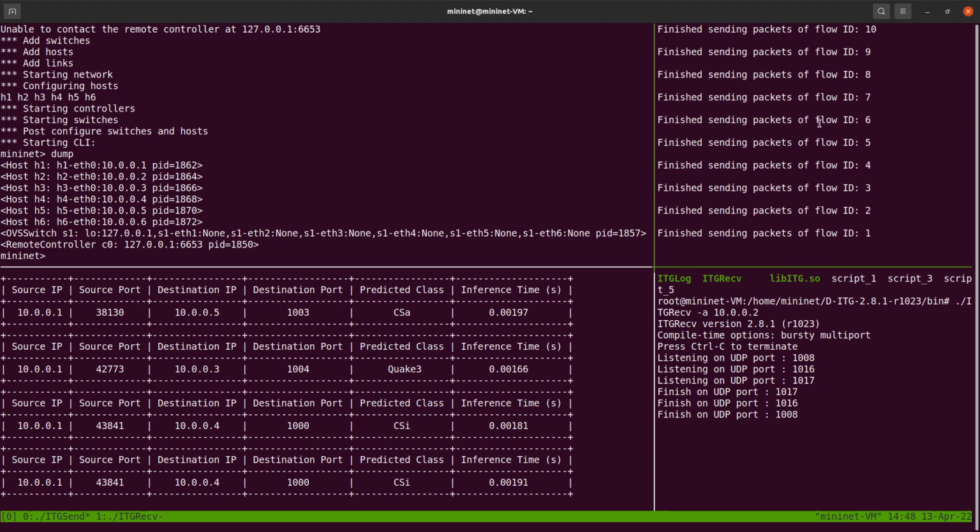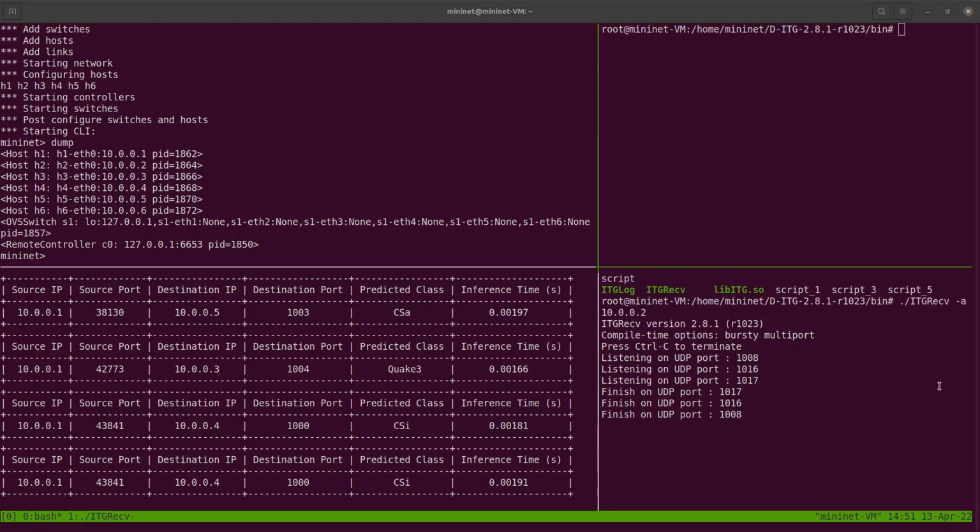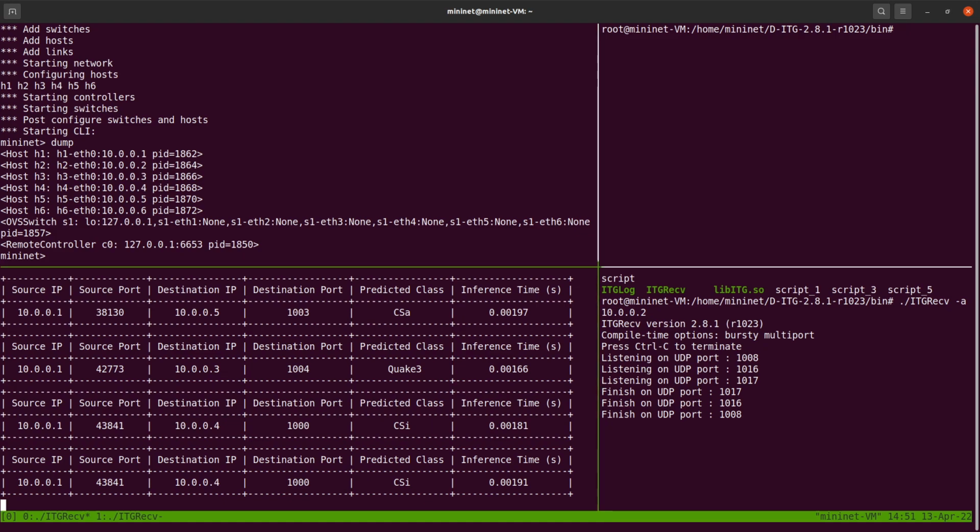So once all the flows are finished, all the flow generations are finished now, and the app is actually still running and waiting for the traffic again.